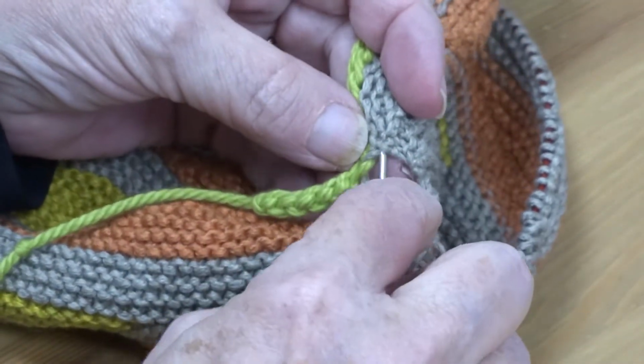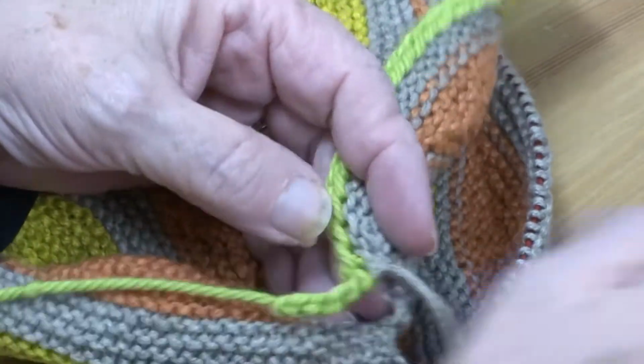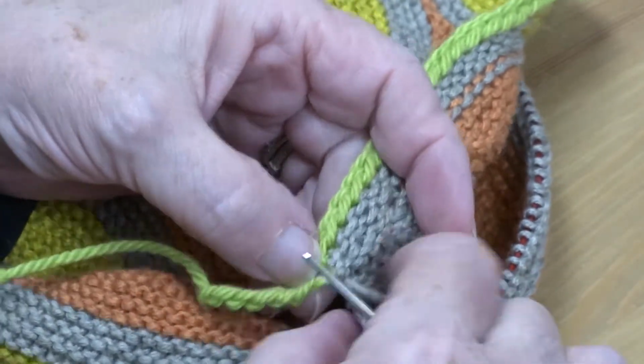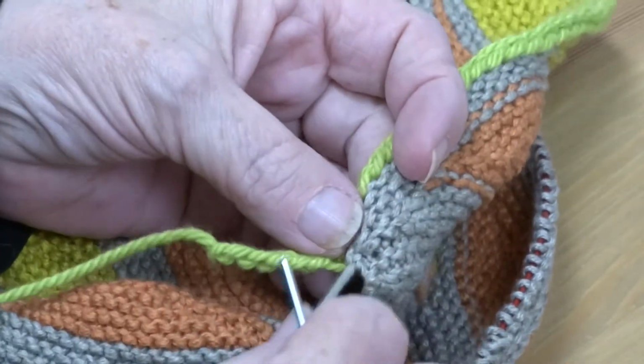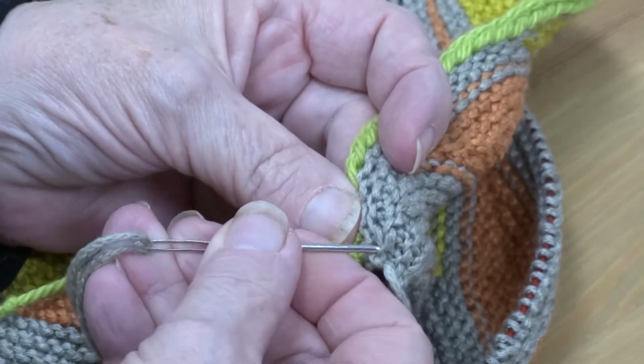So I'm going to come back in the back here, and I'm going to weave it in so I can lock. See, so now I actually have a stitch. I don't have just a tail hanging loose. All right, so I'm going to weave that in real quick. It only takes a couple seconds to weave.